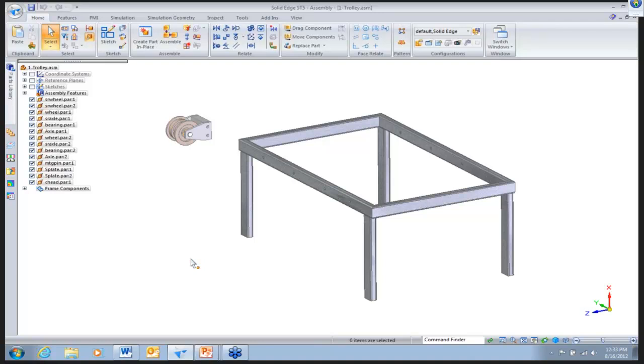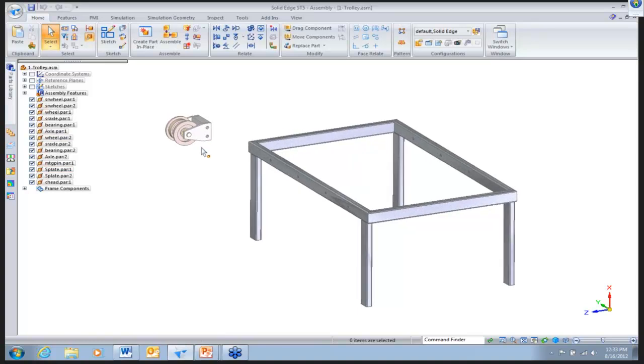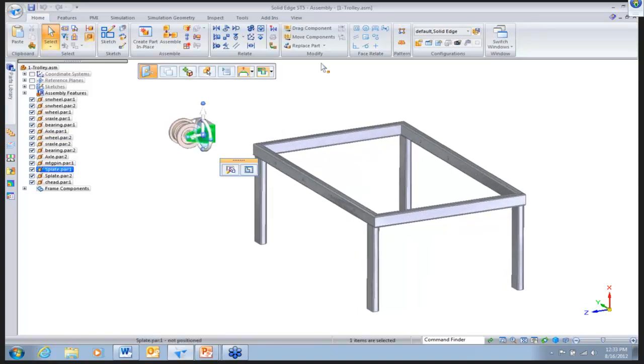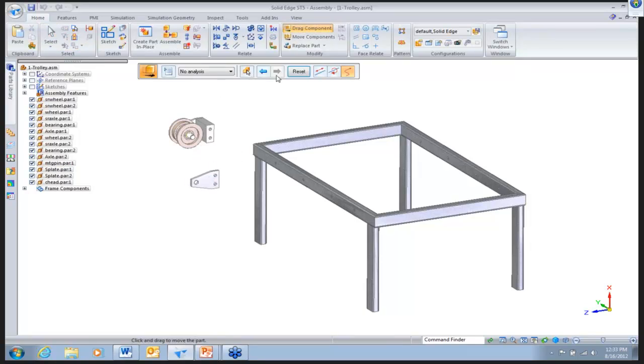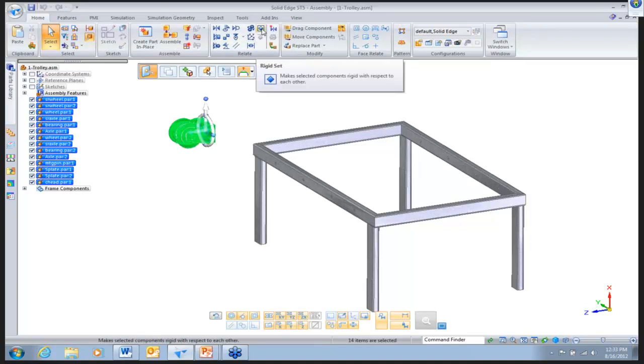So here's the rigid relationship first. As you can see, we have this roller up here. And let's say we got this from another CAD system. So if we grab one of the components and drag it, you can see they're not connected. If we click on them in Pathfinder, there's no relationships to any of the parts. So what we can do, if we highlight all of them, we can use the rigid setup here and make them rigid.